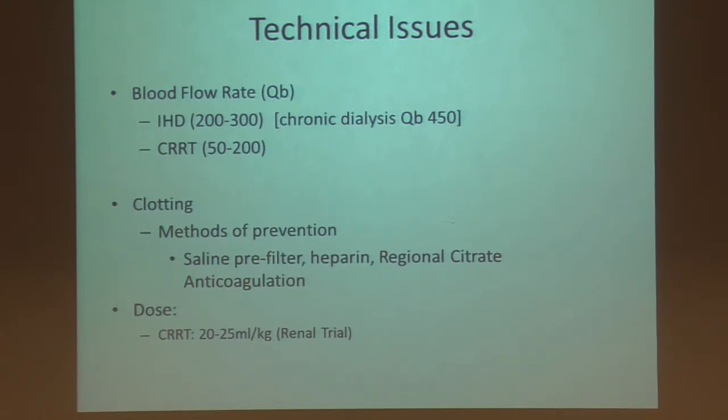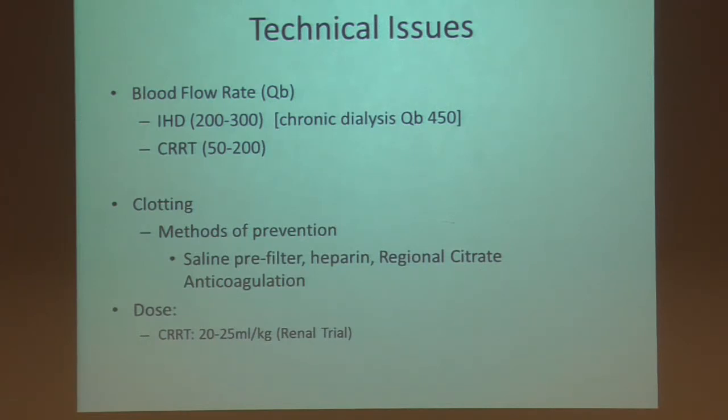And then there's something called citrate, or regional citrate. This is essentially you run citrate pre-filter and calcium post-filter. So citrate binds to the calcium, and you prevent the clotting cascade. And then obviously you're going to lose calcium, so post-filter, you have to infuse calcium. This is a technical recommendation on SLED.